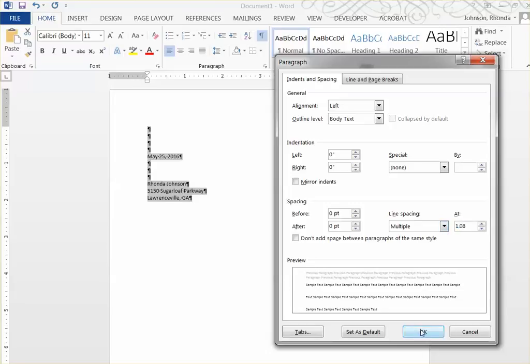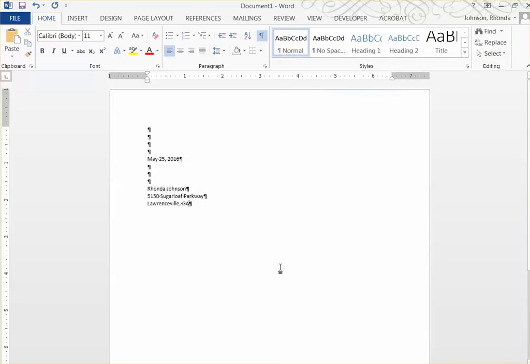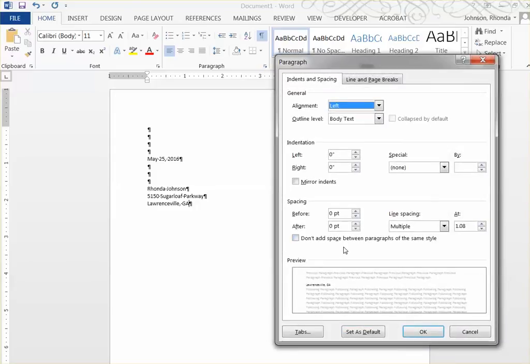I'm going to change it back again, but I'm not going to be happy with 1.08 with 8 points after each paragraph. That is just not right. So Microsoft, every time they do a version of their software, they change the default settings for their document.